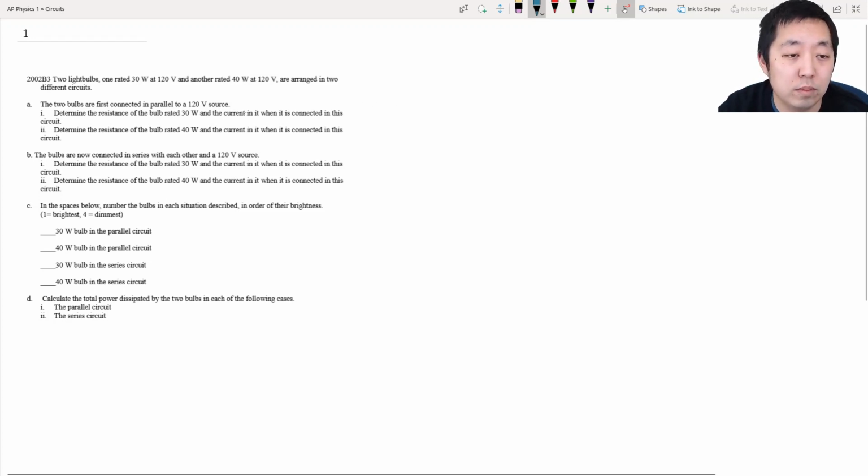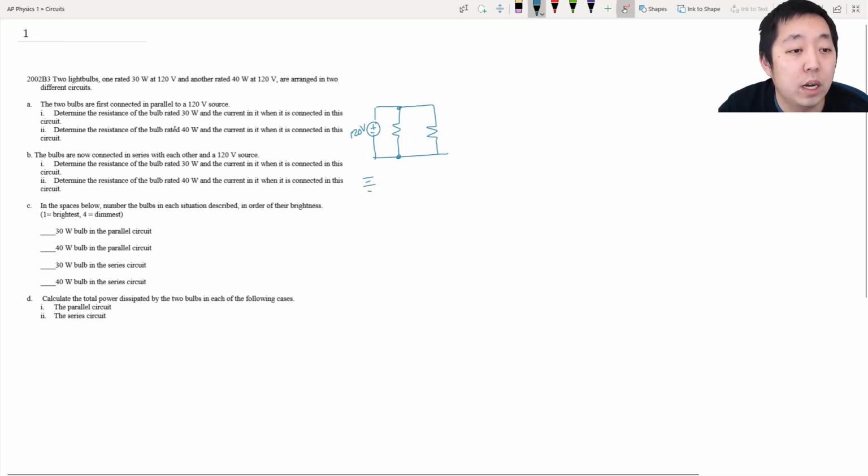For AP Physics 1, all you model everything as are resistors. So we're going to model the light bulbs as resistors. Now parallel means they have the same voltage across them. They have the same node voltage across it. And then I have a voltage source here that's 120 volts. There are different pictures for a voltage source. Some people write it like this, but I find that is longer to draw.